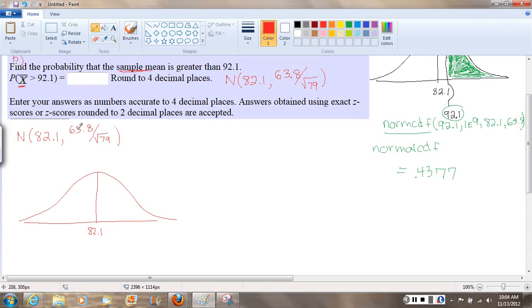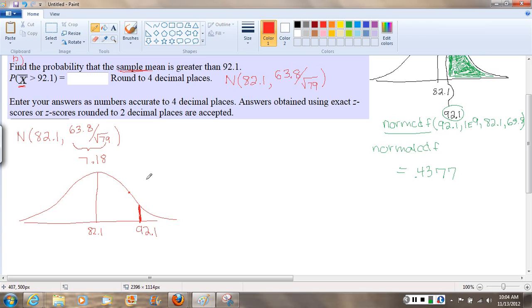I'm not going to write it for my calculation, but just to get some intuition, let's do out what that is. So my standard deviation has now dropped to close to 7. If I do this out as a decimal, we could round to 7.18. So my standard deviation is 7.18. So now if I think about where that inflection point is, it's 82 plus 7, it's 89. So the value of interest, 92.1, is more than 1 standard deviation away from the mean for this curve.